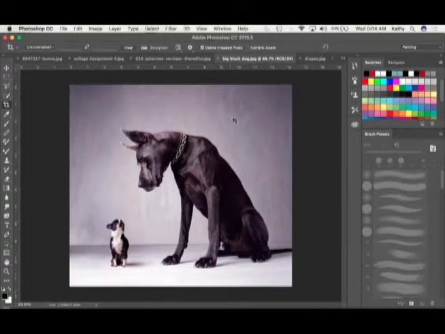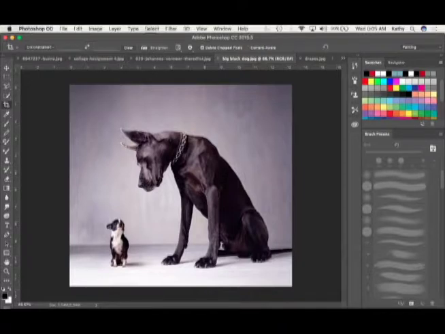It looks to me like this is actually not quite a grayscale image. I see a little bit of color here and here, but I'm not going to worry about that right now. Everything that goes into my grayscale file will go in grayscale. So I'm going to choose this dog here. Although this guy's adorable, I don't really need him for my collage. I need a figure that's lit from the left, and I like the looks of this big black dog.